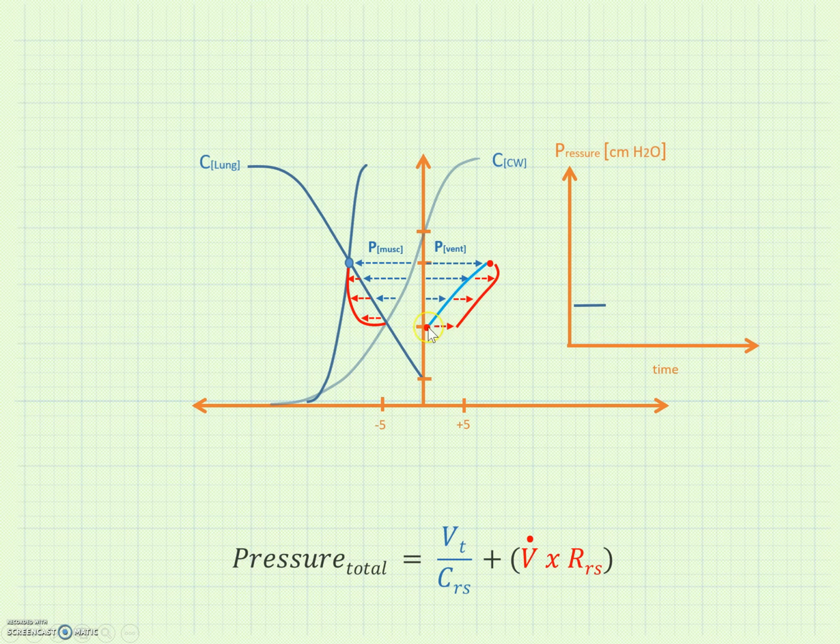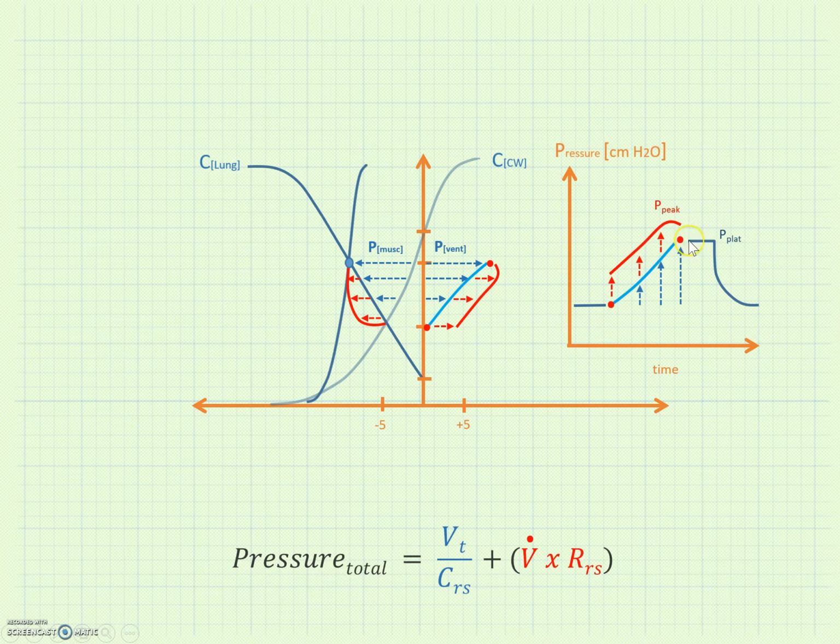And so now if we just flip this around and put it on this new graphic and add a little bit of PEEP this time instead of at atmospheric pressure, you can see that the static or elastic pressure that's required as the breath progresses can be illustrated there with the compliance curve of the respiratory system in blue and the two red dots marking the driving pressure. And on top of that, the dynamic or flow resistive portion of pressure is depicted. So if you were to do an end inspiratory hold on this patient, you would then see that this is the peak pressure and this is the plateau pressure, which is essentially just divvying out the different parts of pressure from the equation of motion.